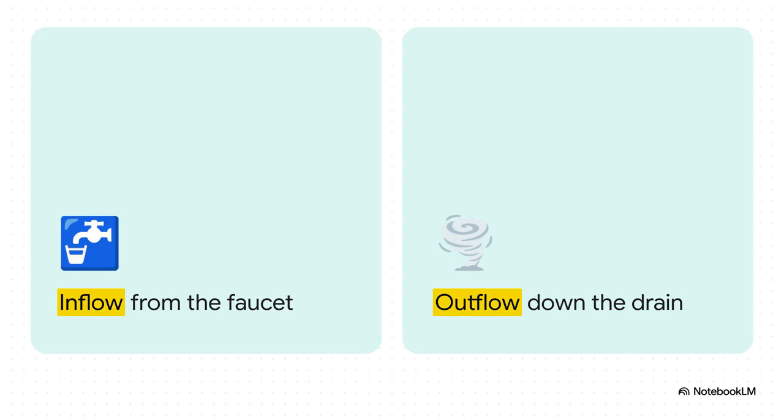On one side, we've got the inflow, that's represented by the faucet, just pouring water into the tub. And on the flip side, we have the outflow, the drain, letting all that water escape. The entire system is essentially this physical head-to-head battle between these two variables. In system dynamics modeling, these are your primary drivers. You really can't understand a stock market, a supply chain, or a digital network until you first identify the mechanisms bringing resources into the environment and the mechanisms pulling them out. Understanding this basic structural tug-of-war, that is step one in mapping literally any complex system.